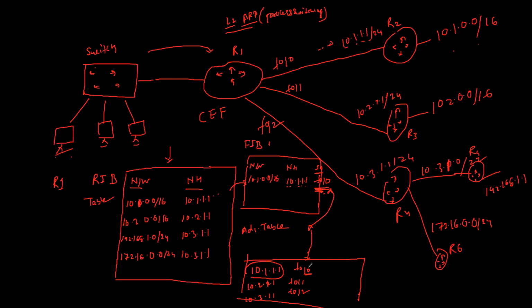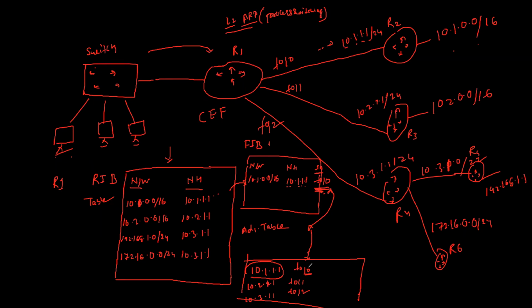Okay. Clear? So FIB is the combination of the RIB table as well as the adjacency table. Which is making the router's life easy, to just forward the traffic without doing any L2 ARP or process switching. Now, in this case, router 1 will not look into the RIB but the FIB, and on the basis of the FIB, it will process. It will just forward the traffic. Router is looking at the FIB table.